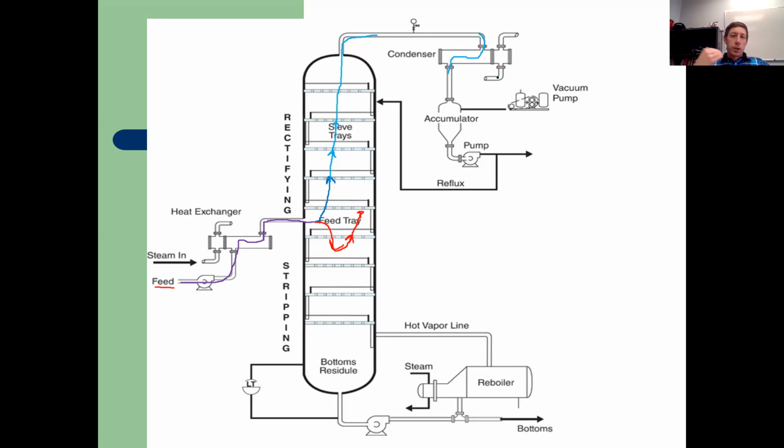We talked about cooling towers and everything like that before. But what it's going to do is condense it back into its liquid form, and then that liquid is going to be stored in this accumulator. And this accumulator is just a working tank to allow that vapor enough time to cool down and condense and fall into its liquid form.